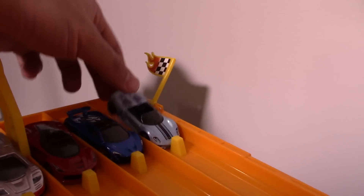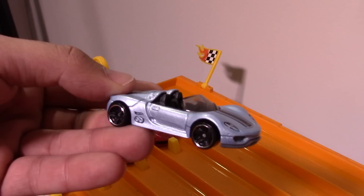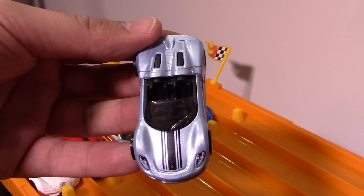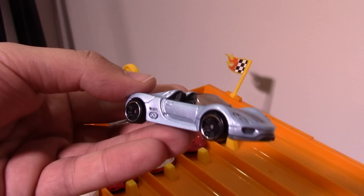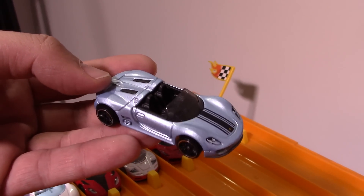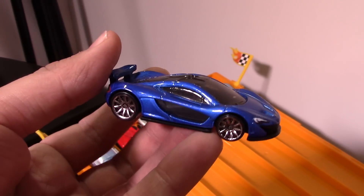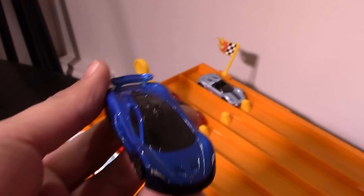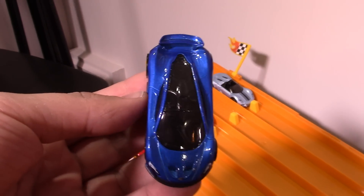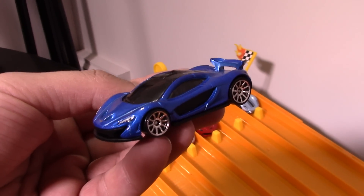We'll start with this one right over here — we've got the Porsche 918 Spyder. This is like a kind of sky-ish blue colored with a black stripe on it. I think it looks fantastic. Next up in the second lane we've got the McLaren P1, and this is the insane blue color that it came in. It did come in several color variations but I think the blue one is ideal for this race.